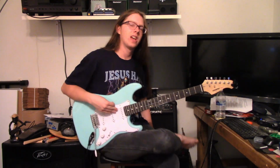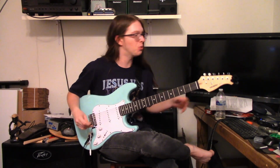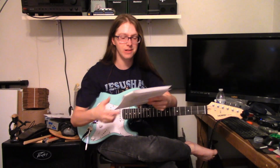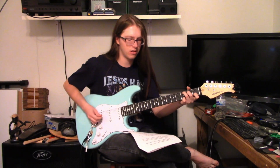The pickups have their distinctive tones because of the position. They just sound like a Stratocaster, which is, I guess, what you want. I have not experienced many different pickups, but it sounds like the guitar that I like, so I guess let's play a little more with the bridge pickup, because that's one of my least favorite pickup positions.